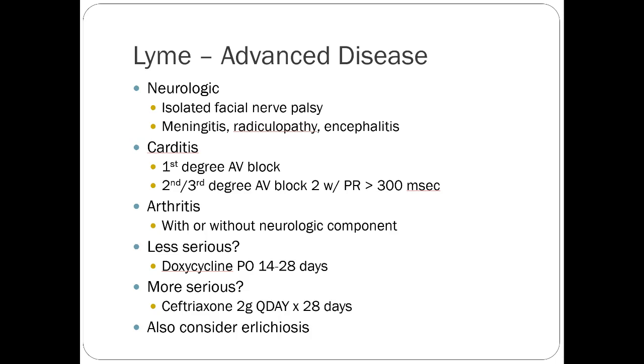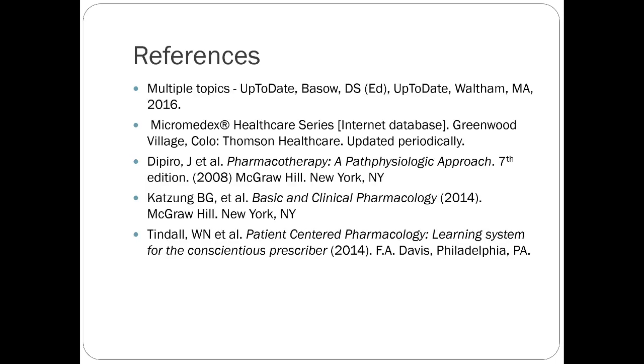I put ehrlichiosis on here. There's a couple other tick-borne illnesses that you usually want to screen for when you do for Lyme disease. That's it. That's all I wanted to talk about with that. It's similar treatment. They're usually treated with doxycycline or similar things as well. And that is it. All right.